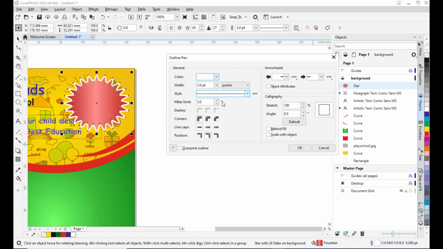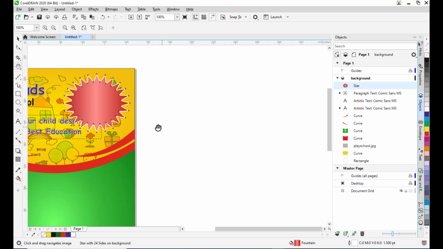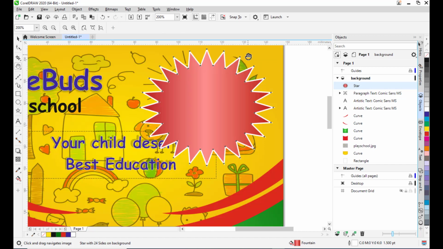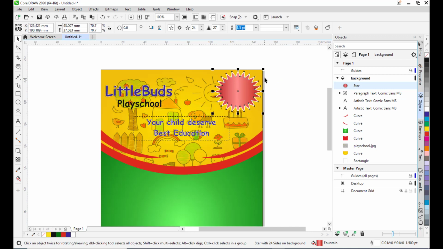So now it looks better, but we'll keep it to 1.5 points width, right? And we'll scale it a little bit, we'll scale it down, right?